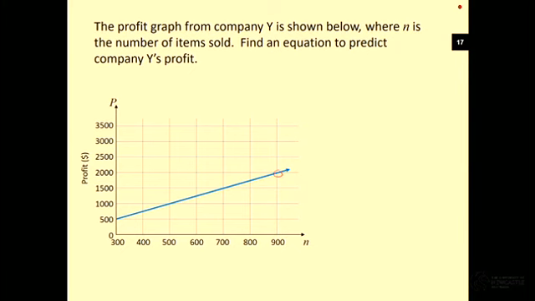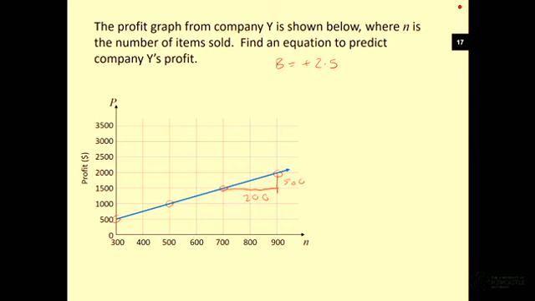It cuts through there, there. All right, we've got some nice points on there. The gradient's going to be easy enough to find. Let's grab this triangle. The gradient, well, it's positive. Vertically, it's gone up 500 there. Horizontally, from 700 to 900 is 200. So 500 on 200 is the same as 5 on 2. It's just 2.5. 500 divided by 200 is 2.5. All right, I've got myself a gradient.